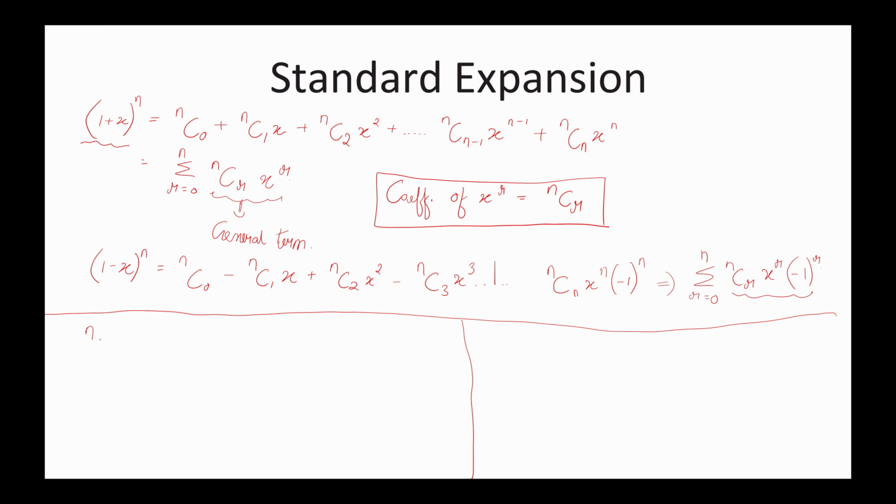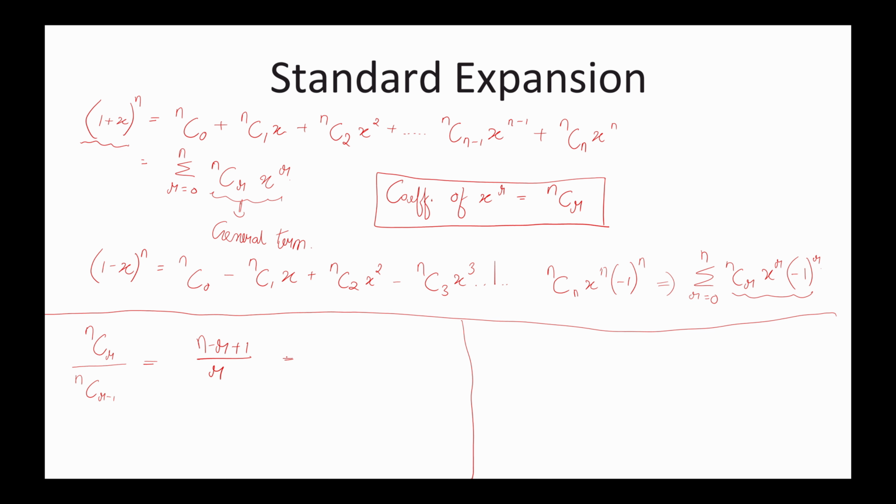So sometimes, let's say you have to find the ratio of nCr upon nCr minus 1. That means you have to find the ratio of the binomial coefficients of two consecutive terms. In the question, it would be given something like this. So this is my ratio of binomial coefficients of two consecutive terms. How can I write this down? You can directly write this as (n minus r plus 1) upon r. This would be the ratio.